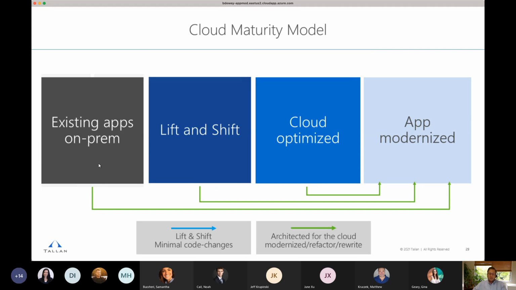There's also a number of applications that require enough changes that app modernization, re-architecting the application and rewriting it, is going to be a better approach, but that typically involves a bigger price tag. And so it requires a lot more thought in your migration plan for how to deal with that type of application.